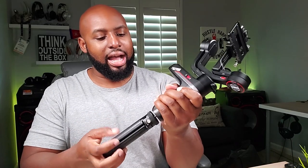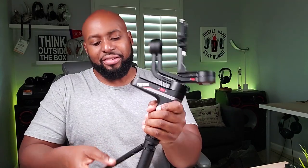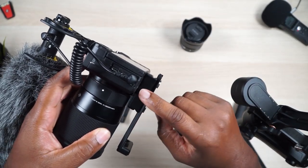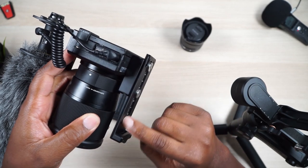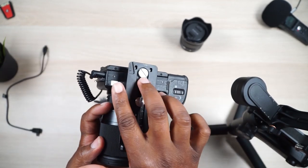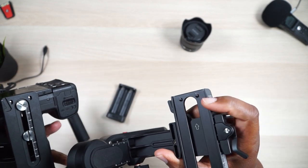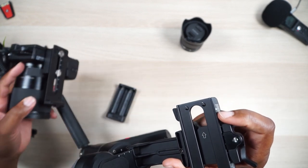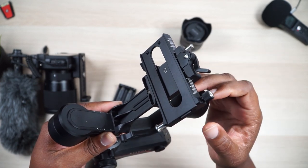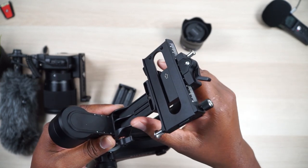Back to the Weebill S and why I like it so much. My favorite thing is the quick detach system. Right here we have this quick mount plate — I'm using the riser on here. All you do is screw it on there just like that. You see these two pinholes right here? They match up to those two little bumps right there. Once you get the plate attached, you just push this little pin in right there and you're all set to go. You do the reverse actions to take it off.